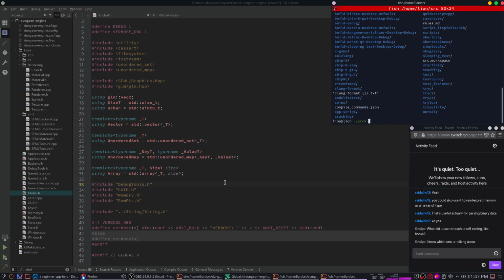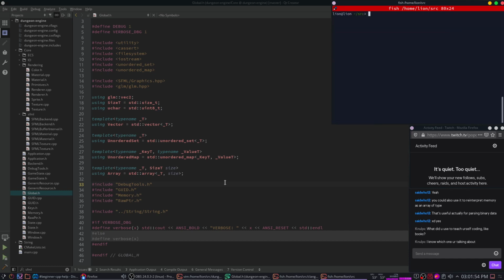I haven't really read any other books. There's a good book I have on C++ game programming. I haven't read it yet. Should probably do that. It walks you through making a game from scratch with SDL and OpenGL, and it goes from nothing to a 3D game with walking around and animations and whatnot.